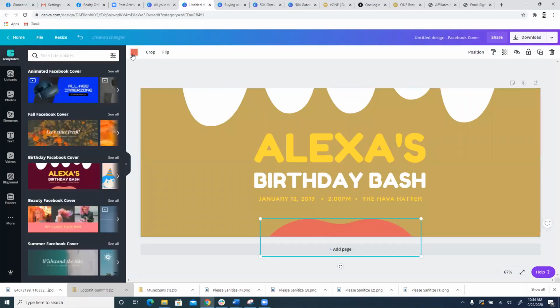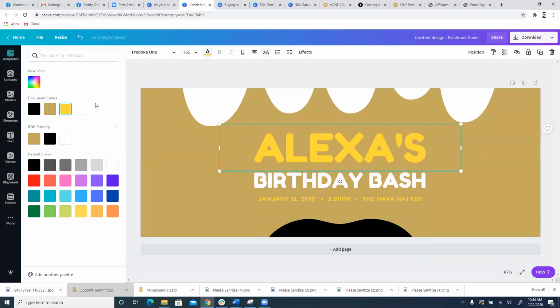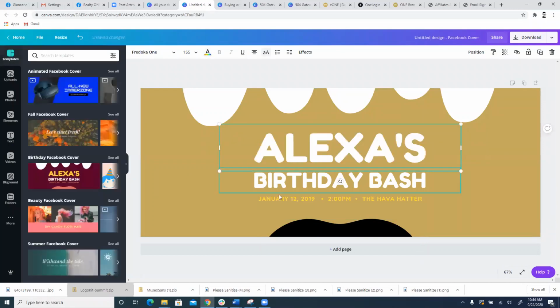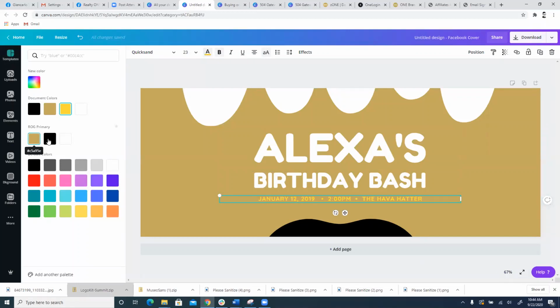Change this to black. Let's do this white as well. And so you can see here how we kind of already have one. All I did was change the colors and it already looks like Realty One Group. That's the power of the branding and the color code and all that. So when you use templates, it's really simple to do that. I just want to show you guys that example real quick.